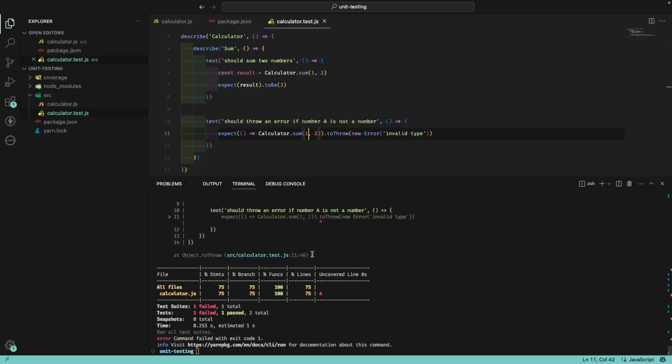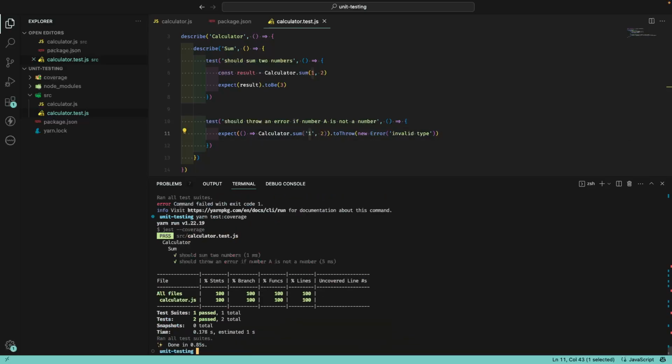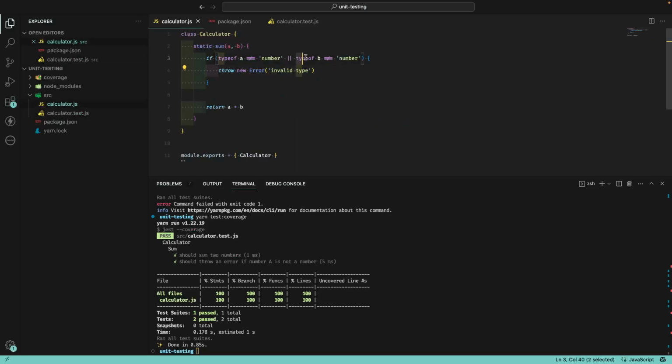But as you can see, we are having 100% of coverage right now because we are testing all the lines, but we are not testing one specific scenario. We are not testing when the b is different from a number, right?